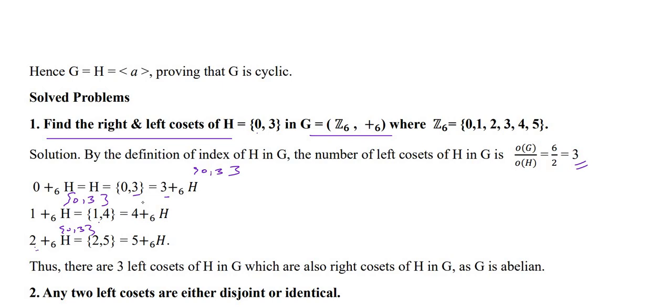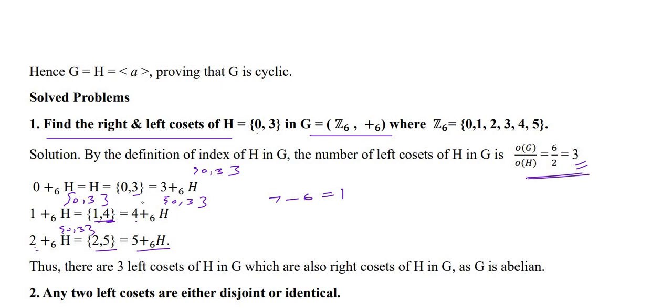So that must be same as 0. So we get back this 0, 3. And similarly here you have 0, 3. So 0 with 4, this one comes. 4 with 7, 4 with 3 is 7. 7 minus 6 gives you 1. So you have again 1, 4. And similarly, this one, if you compute, you will get this. So we have only 3 distinct right cosets, and by the formula also we have got the same.